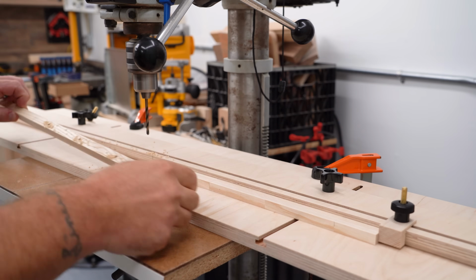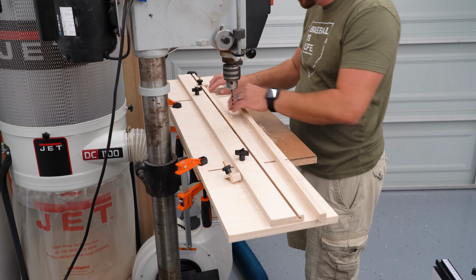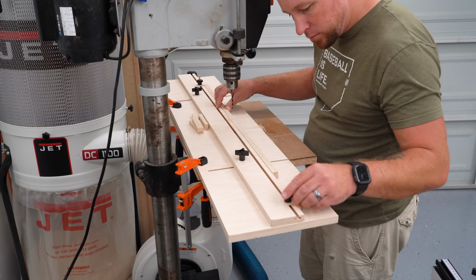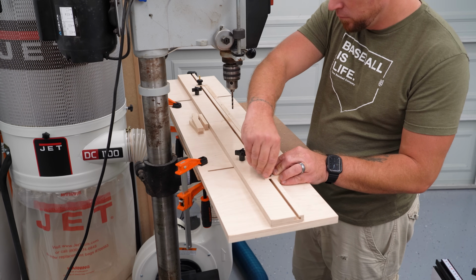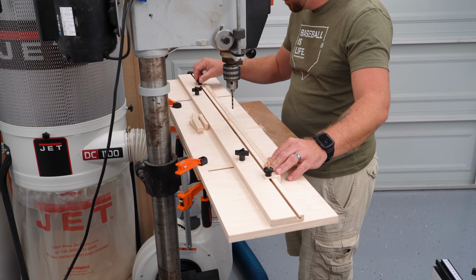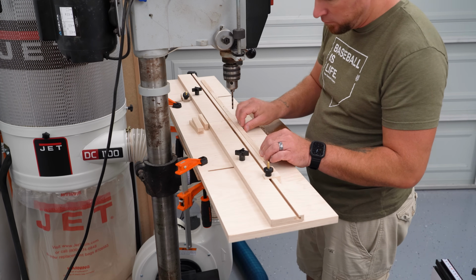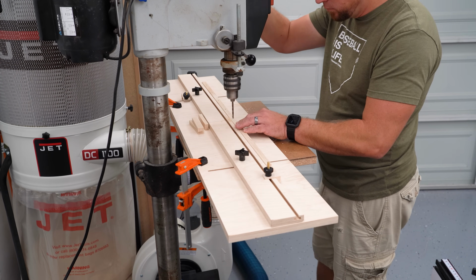Now once you finish that half, take all the spacers out and butt the workpiece back up against that stop block. Insert the stop block on the other end of the fence and lock it down once it butts up against the material. Now you can remove the first stop block and go through the exact same process you did on the first half.